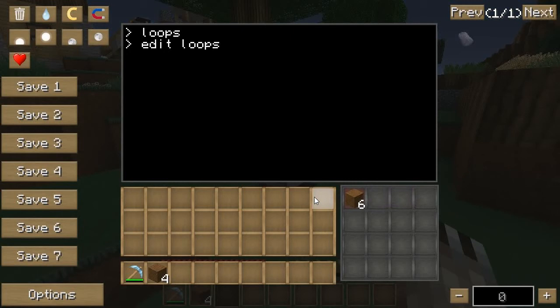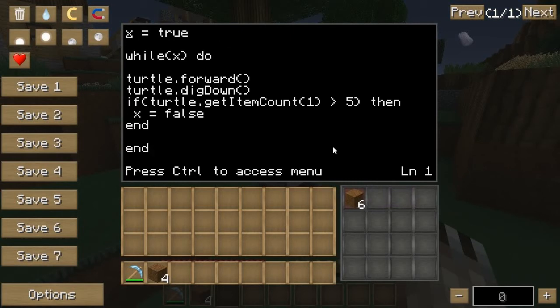So if we look through the code, let's imagine this had 5 items. Let's pretend this loop is on the fifth time going through. We have 5 items here because it's dug 5 times. So this if statement, if turtle.getItemCount slot 1, which is going to be equal to 5, so if 5 is greater than 5, then x equals false.